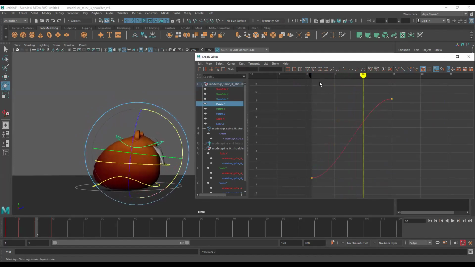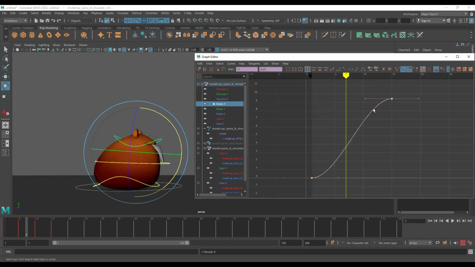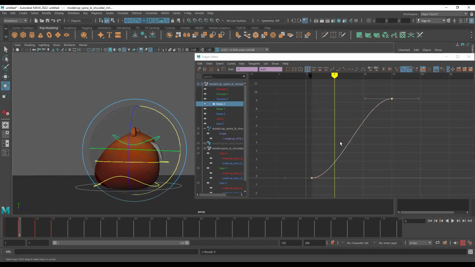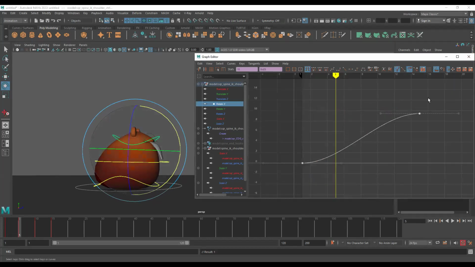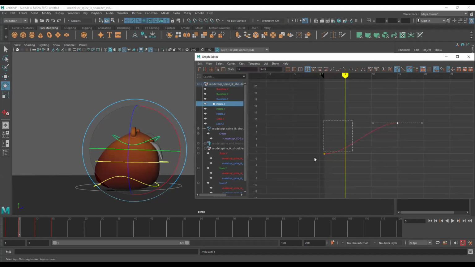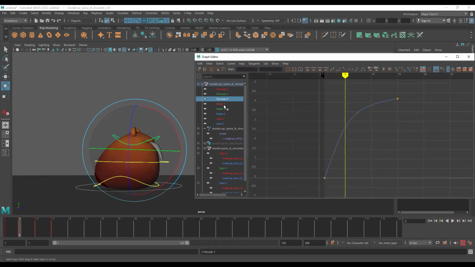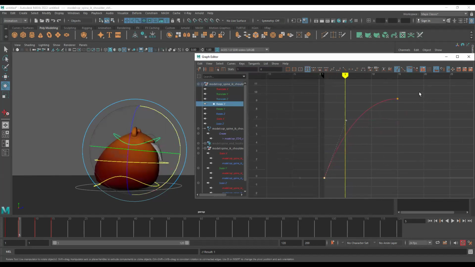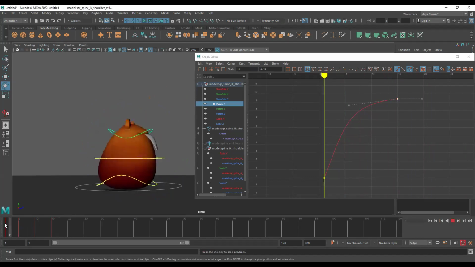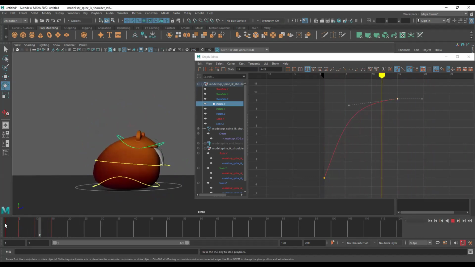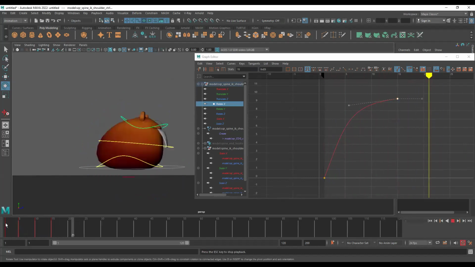So let's just get rid of this. So again, you want maximum rotation to happen at the fifth frame, right? Because that's where we're showing that the speed is the fastest. So I'll break the tangents, making it steeper here, and then making it flat. So you can see same thing. Okay. Faster in the beginning, slower towards the end.